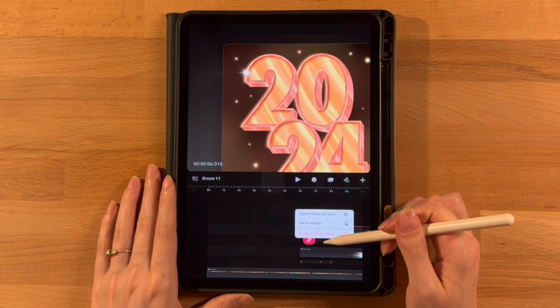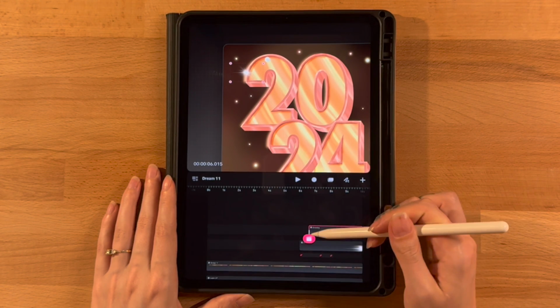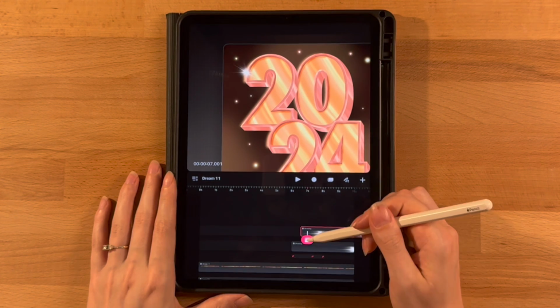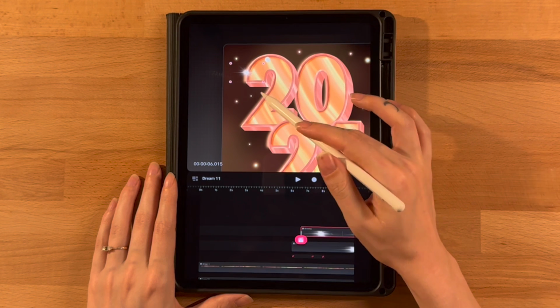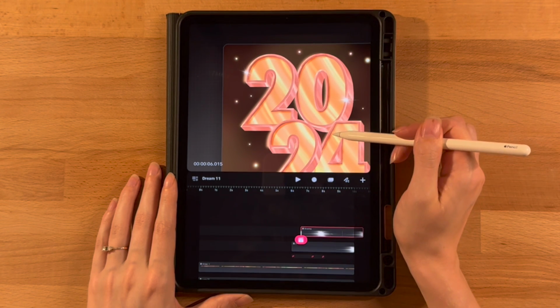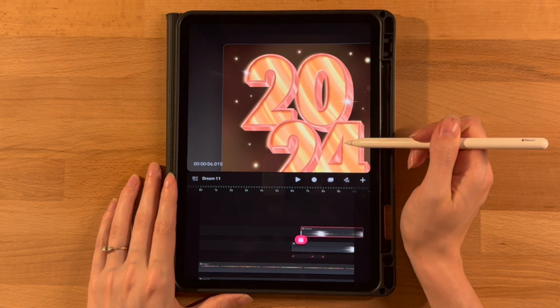And then we can hold on this and click delete, move, and scale. So that's the only way, right now, to get it to let us just have our normal flare back so that we can move it. So let's just tap to select it and let's move it on over to where we want it for our 0. Let's place it maybe on the right side here.